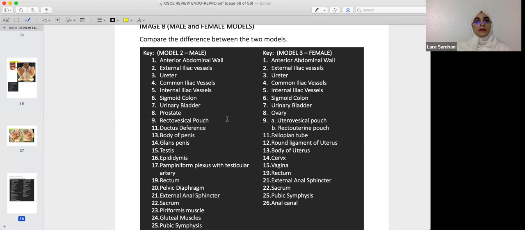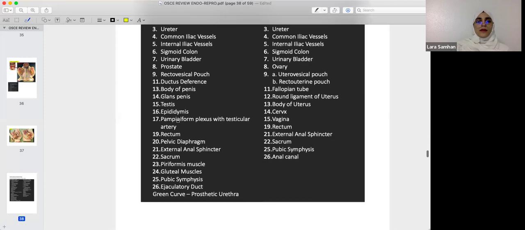In regard to the abdominal muscles, the pelvic muscles, they are almost equal for both the males and the females. For the male, they of course have the testes, the seminiferous tubules, the penis, and the prostate, and as we said, the prostate is available at the neck of the urinary bladder or the beginning of the urethra. We also have the glans penis. We have the epididymis, and as we said, one of the important things that might come up is basically the pampiniform plexus. And this plexus basically has arteries and veins.